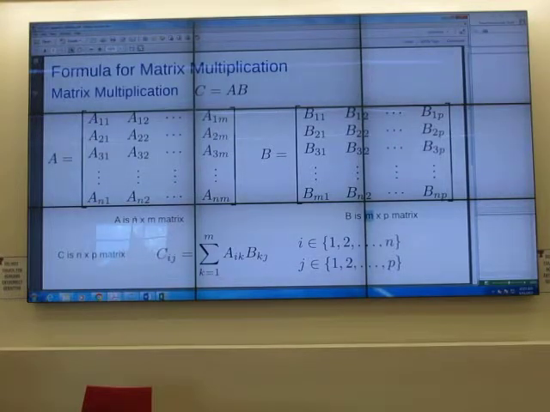So this means if I want to get every C, this formula has to be in a nested for loop. For I equal to 1, 2, what, Daniel? 3. From I equal to 1 to N, and J equal to 1 to P. Inside this nested for loop I put this formula in. This formula is another for loop: sum equals 0, and then for loop, sum equals sum plus A ik multiplied by B kj.